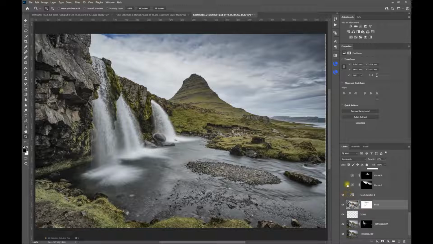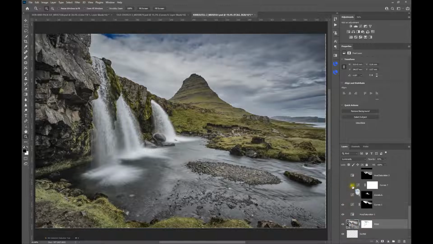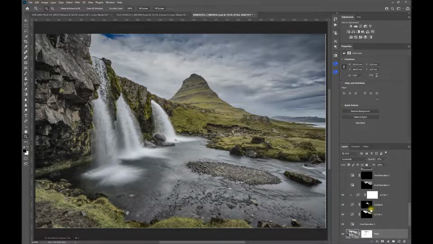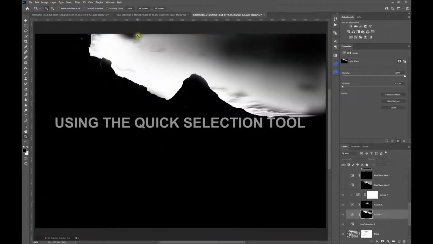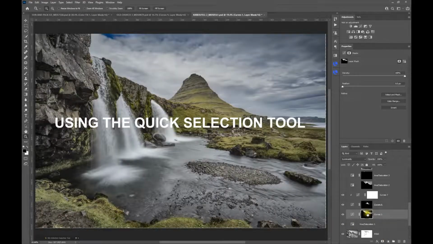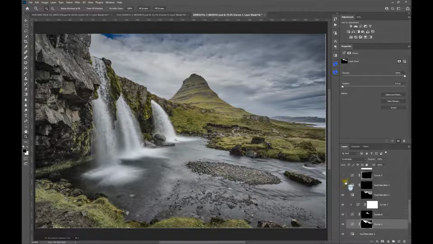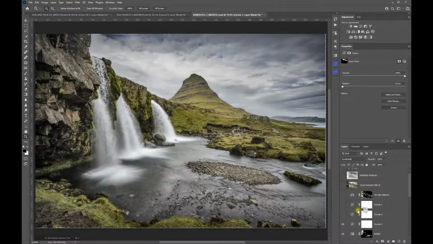But you'll see that overall we've got to add a lot more contrast to the image to bring out different aspects, and all of these are made using various selections. I've made a selection of the sky and then by hand painted out some of the other areas that I didn't want affected. And so we progressively build up our image and finally add more contrast.